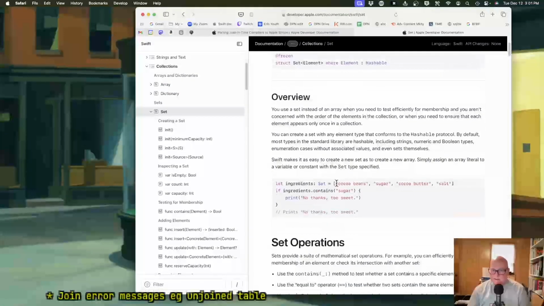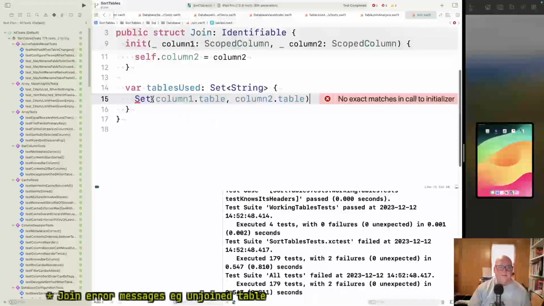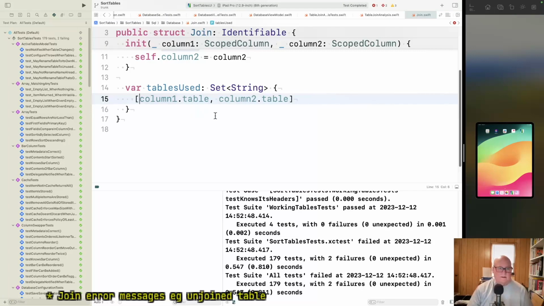Yeah, we can just. Oh, it's just in brackets. Okay, as long as it knows it's a set. All right. Come on. Is that going to work? Okay, that's good.